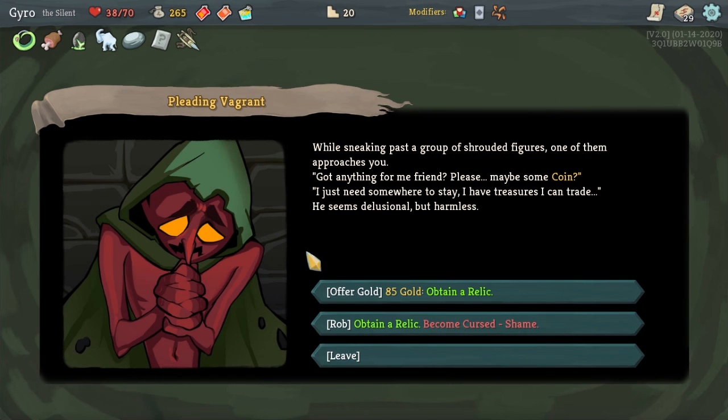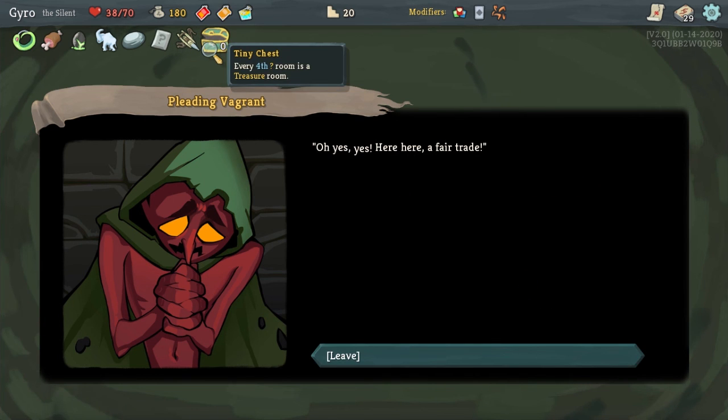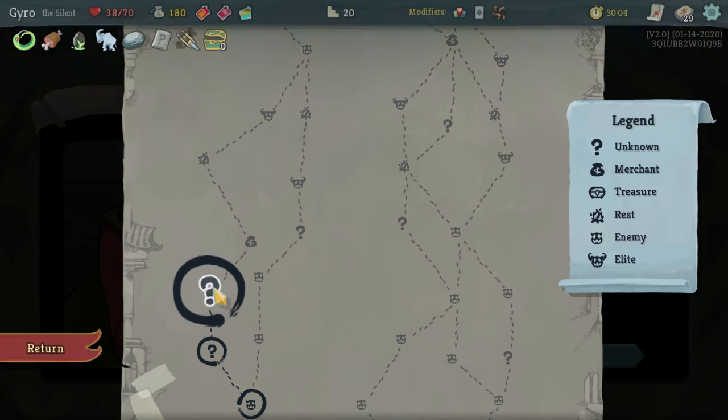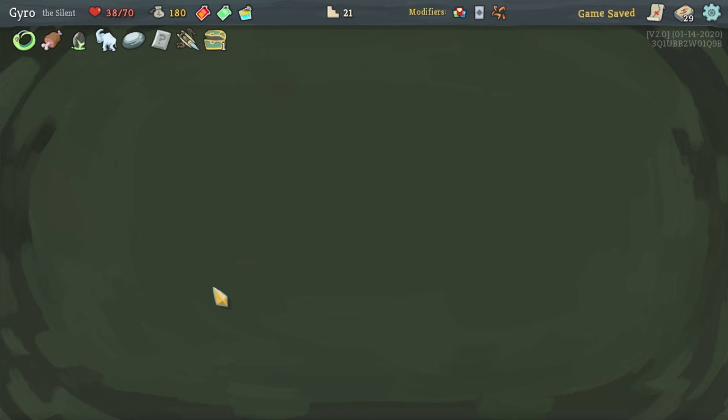While sinking past a group of shrouded figures, one of them approaches you. Got anything for me, friend? Perhaps maybe some coin? 85 gold for a relic? Sure, let's do it. What's the relic? Every fourth room is a treasure room. Ooh. Interesting.